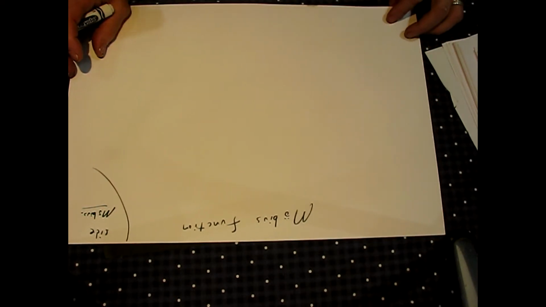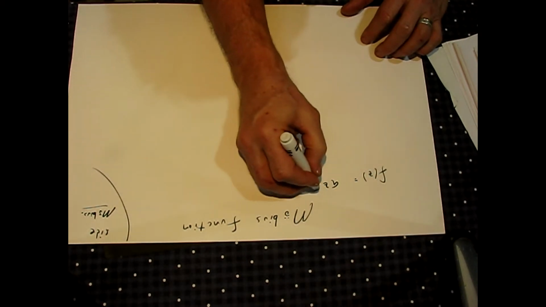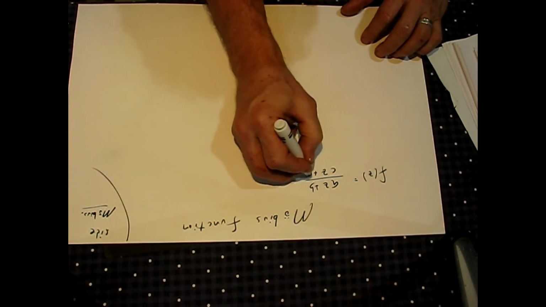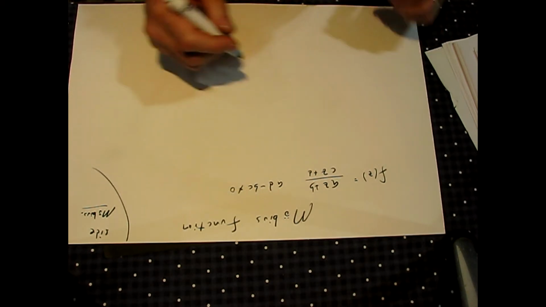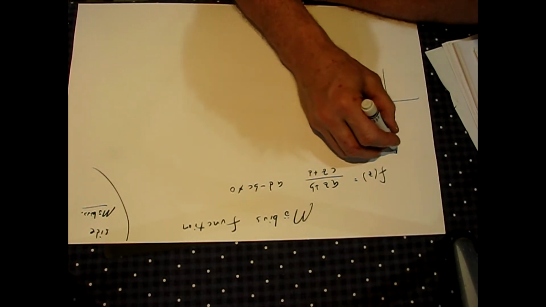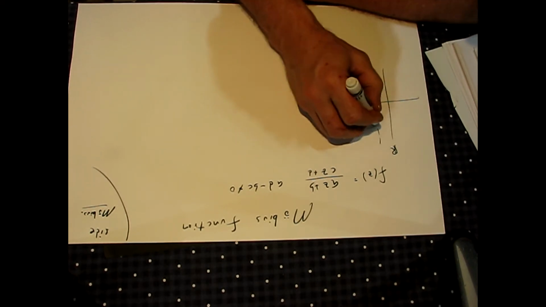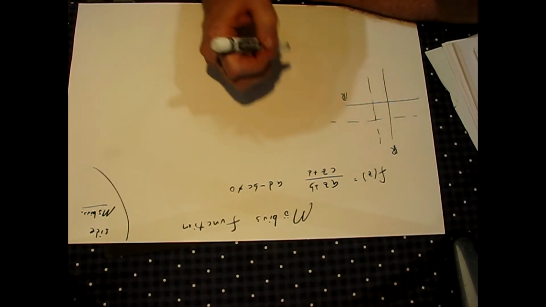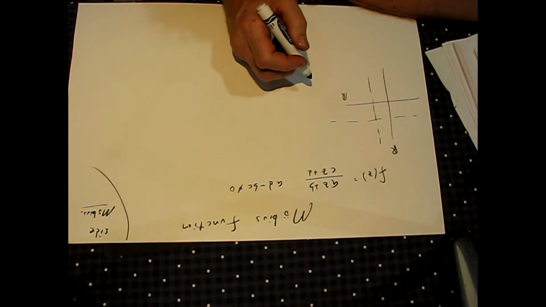All right, now the Möbius functions look like this: f(z) = (az + b)/(cz + d), and we want to make sure that ad − bc is not 0. Now, if we had lived in the real world back in the day, where we had the real cross the real, we would know what these functions would look like. Don't treat z as a complex, treat it as a real number.